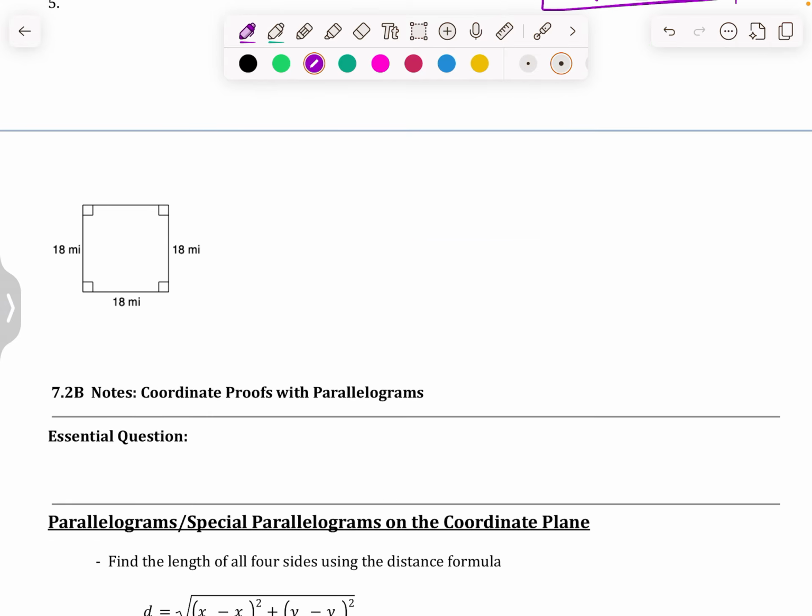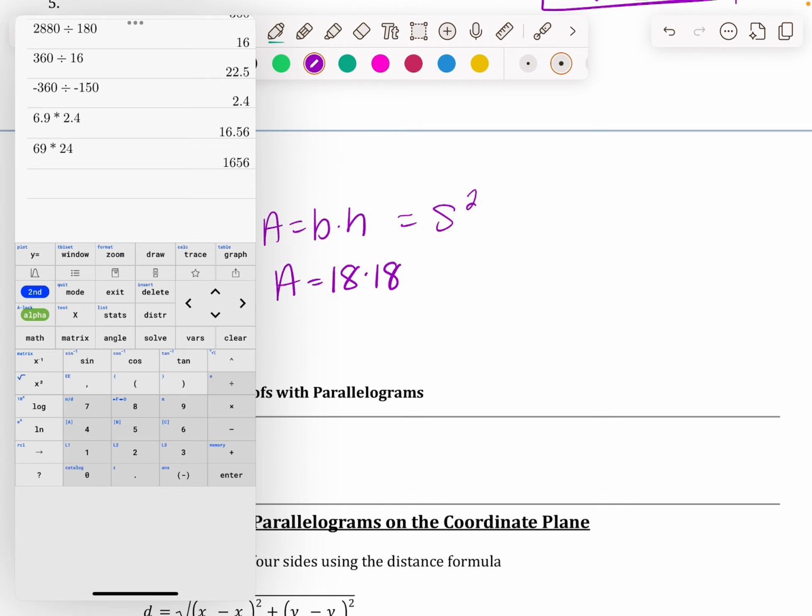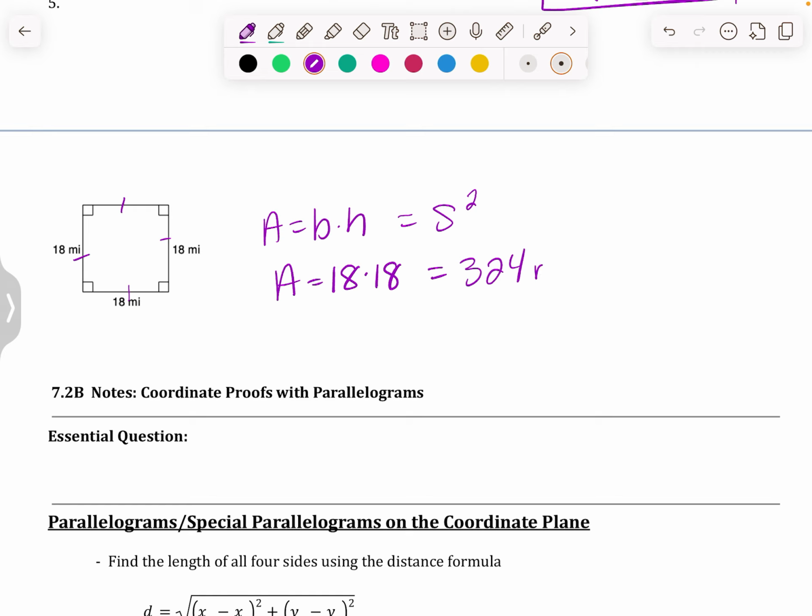Since a square has all congruent sides, area is still base times height, but note that you can also find area by taking sides squared, since the base and the height are the same. And 18 times 18, oh man, I'm blanking out, 256 or 324, I can't remember. 324, second guess, 324. And this would be miles, square miles. So maybe a field. All right. There's a review on area. Thanks for watching.